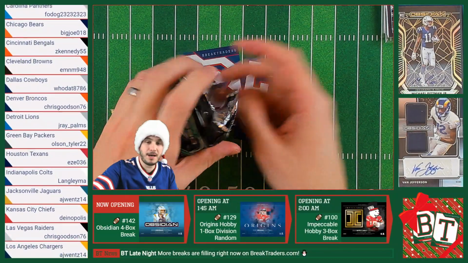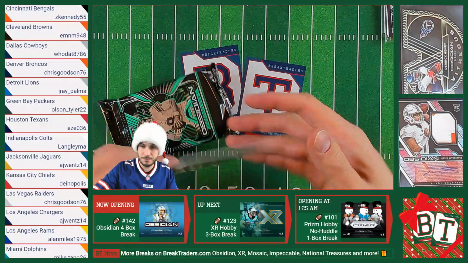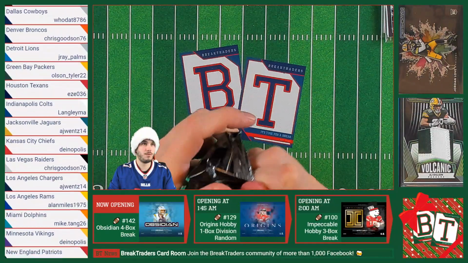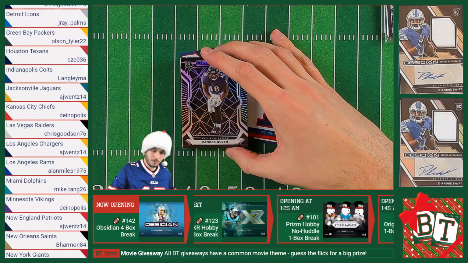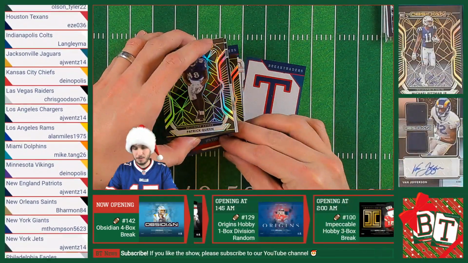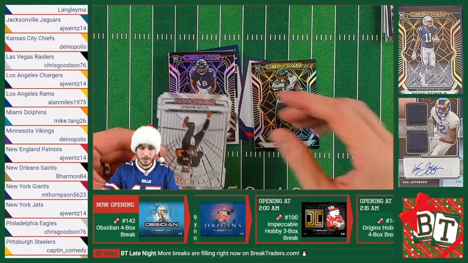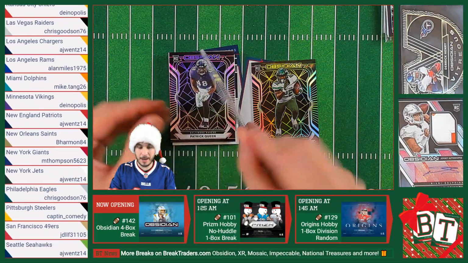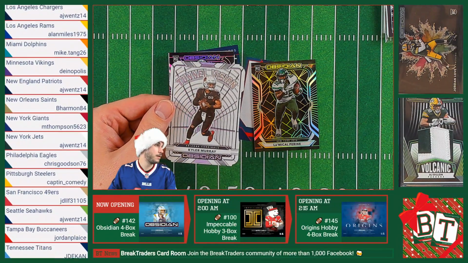That color blast is not numbered. There's no number on this. All right. Seems like there's only 1/8 case though. So Patrick Queen RC on top. Perrine. Oh, man. Tunnel Vision Kyler Murray die cut on the bottom. Tunnel Vision Kyler Murray.